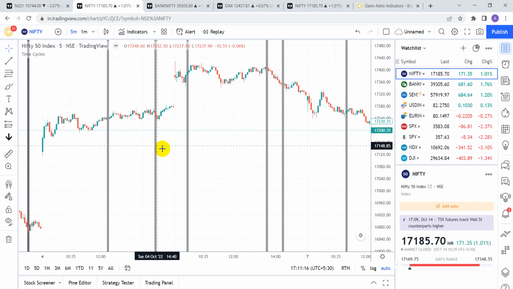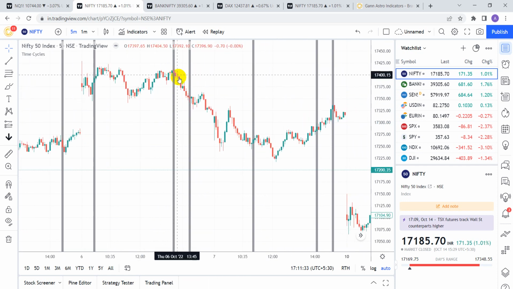Again, you can see here, it went short, and after that it went up and hit the target. But you need to close the trade before 3:30. Don't carry your positions overnight. Again, the cycle came here, and there is a small spike up. This was an exact top. From there it fell, a good fall.